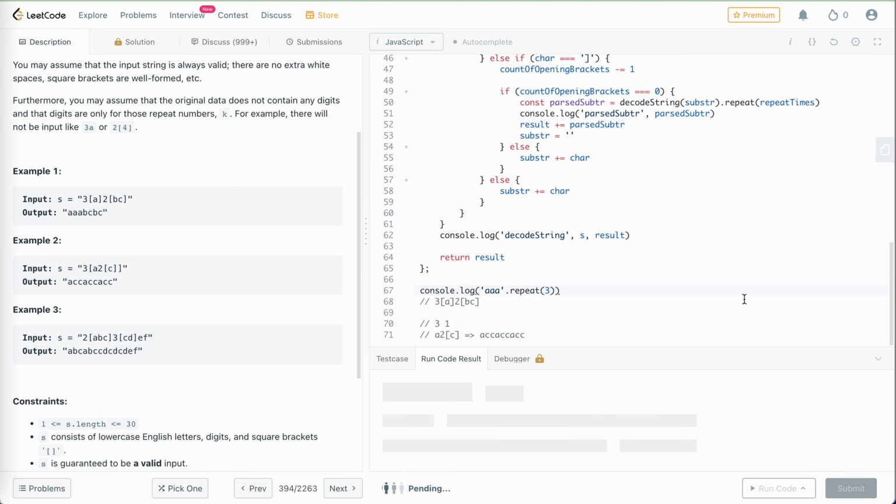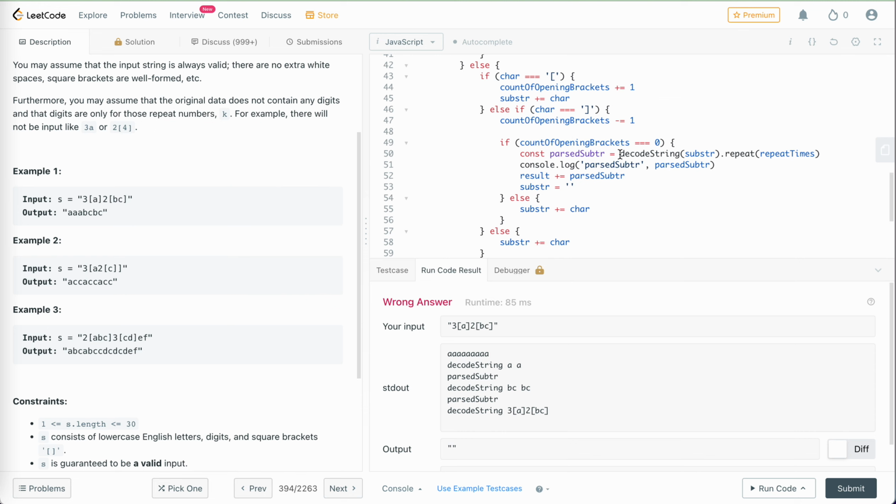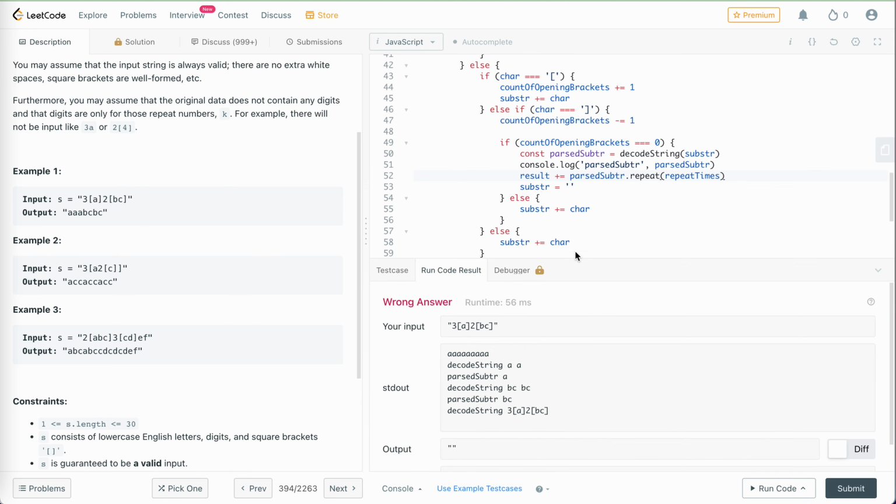Let's see if it works. It is working. What? Something like this. Decode string.